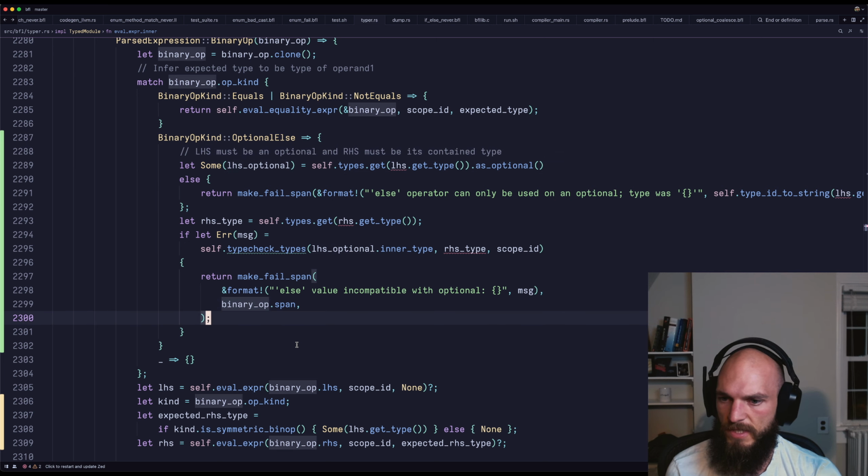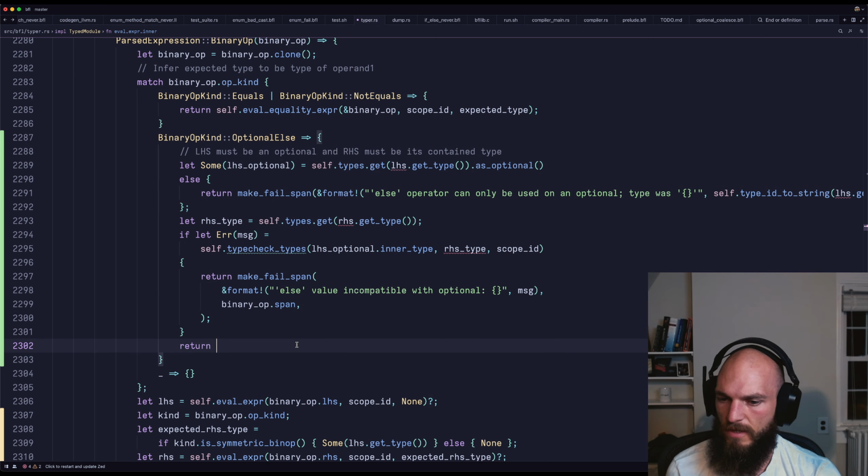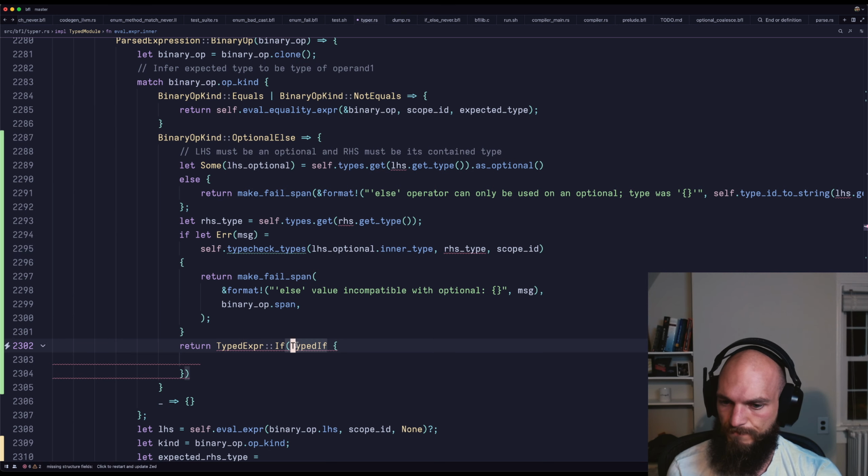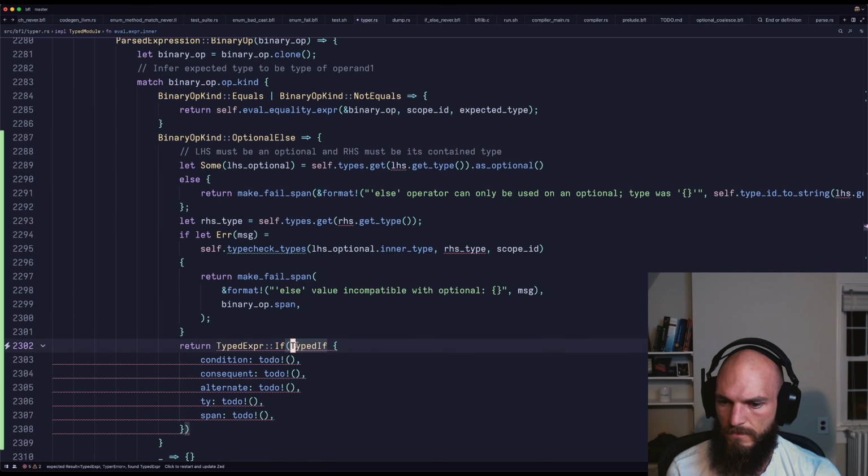So we'll just do this here, and ultimately we're going to return a typed if. Is it typed if? It is a typed if. Condition, consequent, alternate, type, span. Perfect.